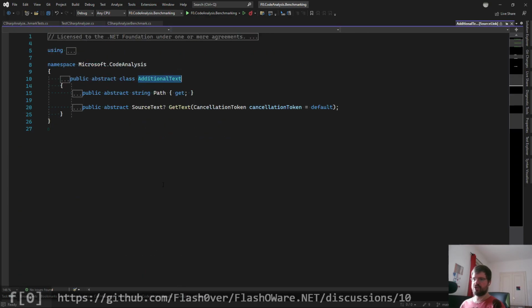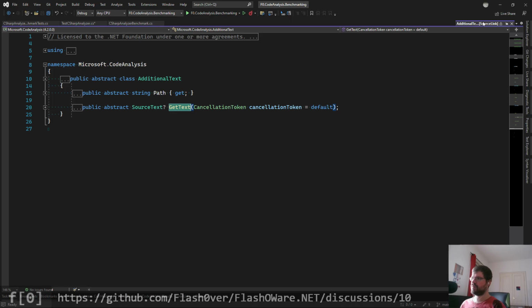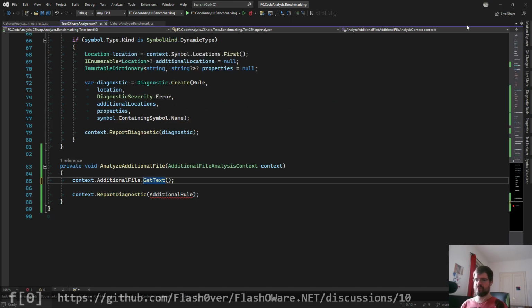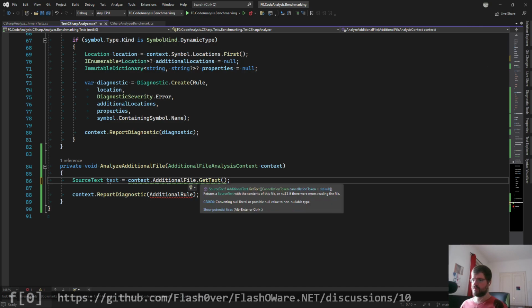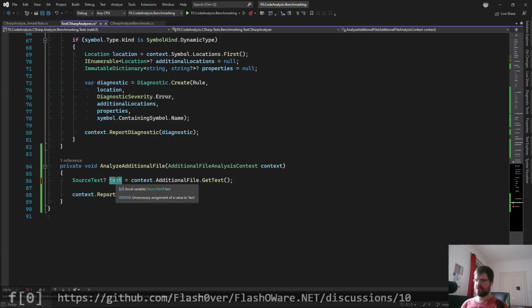Additional file is an additional text where we have the path and can say GetText, which returns us some source text. Okay, maybe no. Let's assume it isn't.